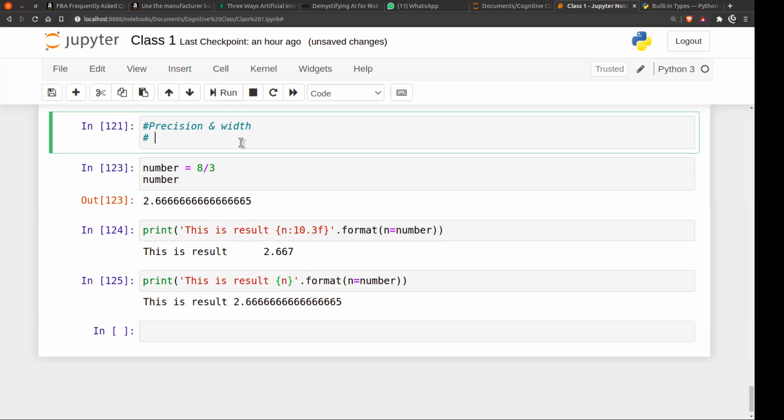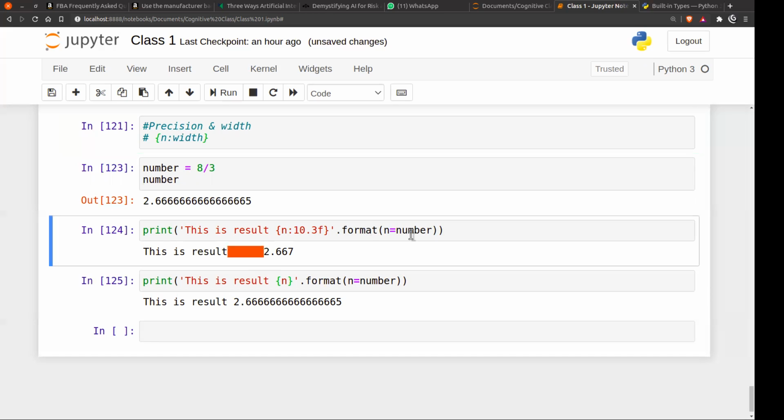In the curly bracket, we start with our variable name followed by a colon. After the colon, we can write the width. What is width? It is the space created just before the variable which we want to format into.